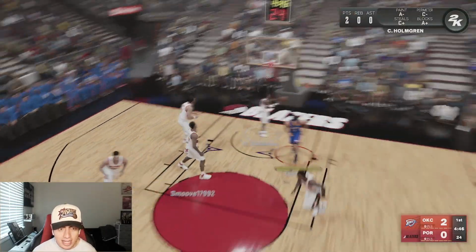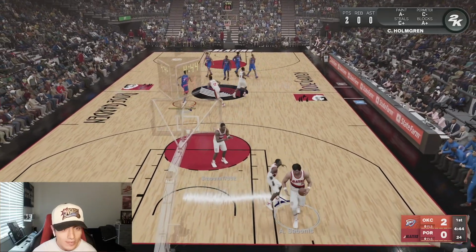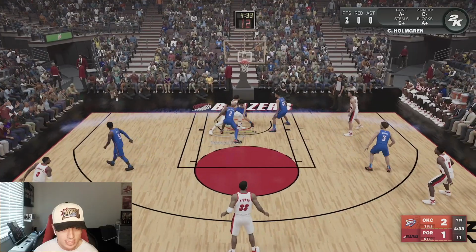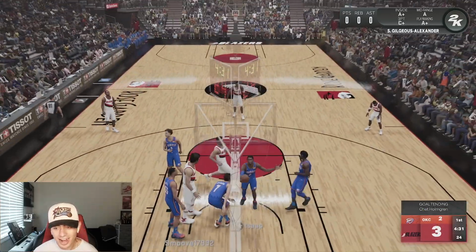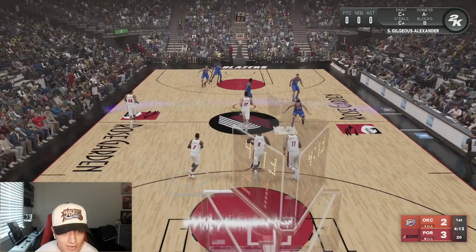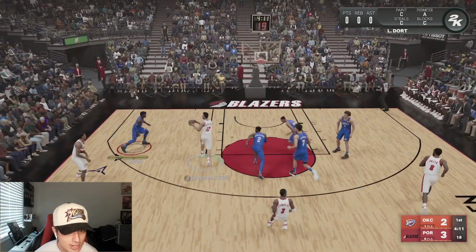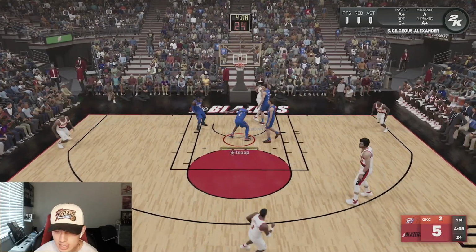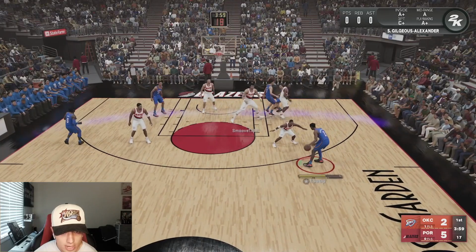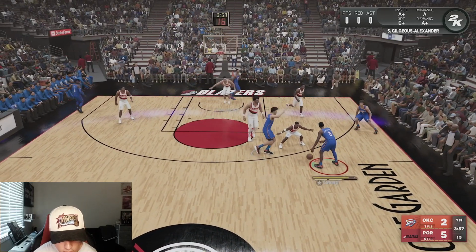Chet! Chet said, I don't care if you're Arvydas Sabonis, bro. Oh my God, bro. This is going to be a problem. Chet, we can get you in the weight room, buddy. Every new 2K starts off like this. I suck at shooting the first couple of games, then I get the hang of it. Okay, see those bars? That's that new dribbling thing.